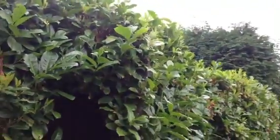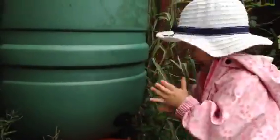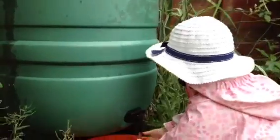Wash your hands. There's a birdie up there. Look, there's a nest in there, Olivia. There's a birdie there, look. Up in there, up in the branch. See it, move. Oh. There must be a nest up there. Splish, splash, splash. Wash your hands. We'll have to wash your hands when we go in.